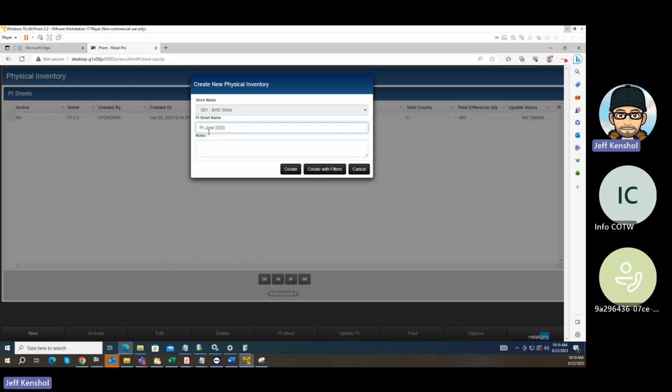All right. Now you can create with a filter, or you can create, and most of us do the whole store. So most of us are going to be create. To create with a filter would be doing like a cycle inventory, where I'm going to do men's accessories today, and then in a couple of days I'm going to do men's shorts, and then men's tops, and I'm going to have a plan that I've mapped out over the 9 months or something to count them all. Usually we don't do cycles in the fourth quarter, but usually we do the whole store.